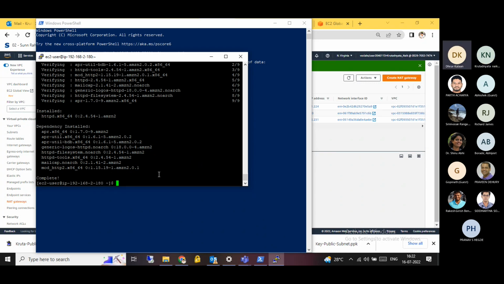Now just run the command sudo /etc/init.d/httpd.